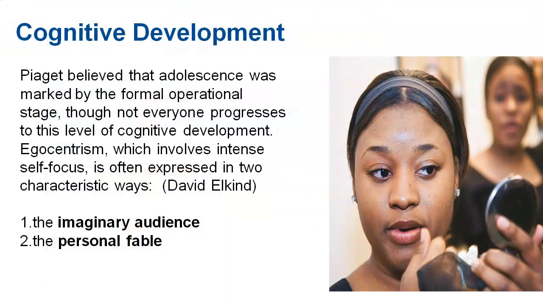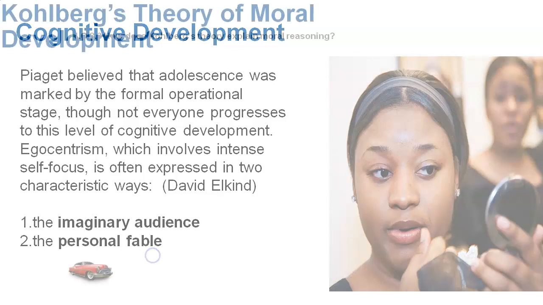All right, moving on into adolescence. The thing to remember about this is this idea of personal fable. And personal fable is when, again, you're kind of the main character of your own story. And so you kind of see yourself as different and special. And things only happen to you and not other people. Other people don't understand you. You're unique. Nothing bad can happen to you. It happens to other people. That's what we mean by the personal fable. So it's that you're kind of special and like no one else. That is the personal fable.